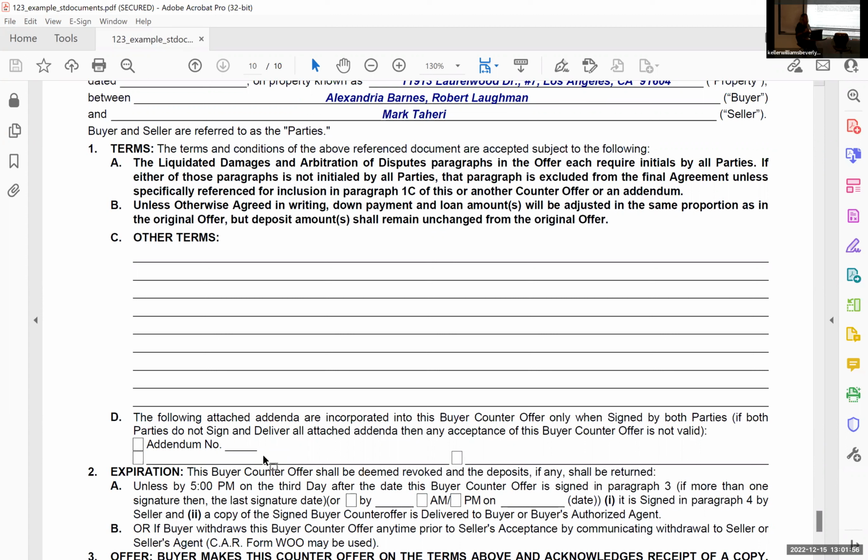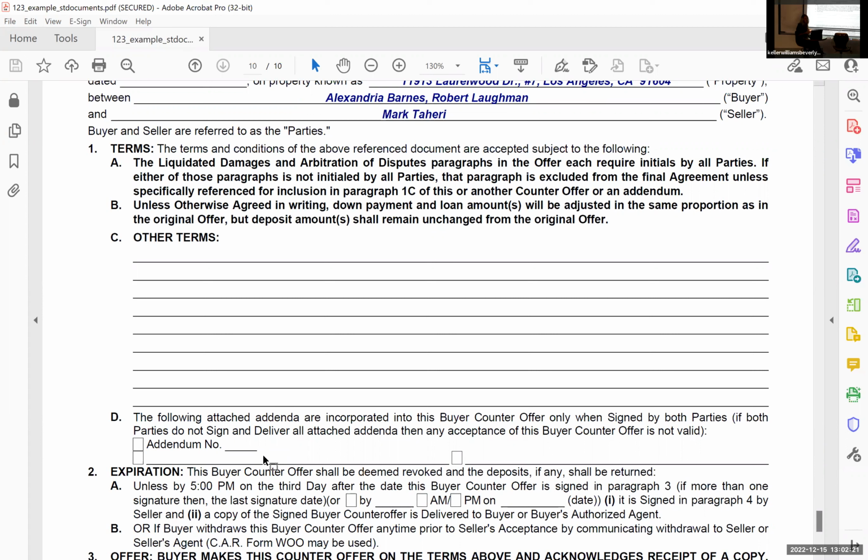Most agents don't do this, particularly in multiple counter offer situations, because it's a lot of work and you're only going to end up with one buyer. So that's pretty normal, but you need to remember to go back and ask that agent, hey, can I get the fully signed RPA? Most of the time, they're just going to issue the seller counter or the seller multiple counter offer, because they're busy. I do it too. It's not the right way.